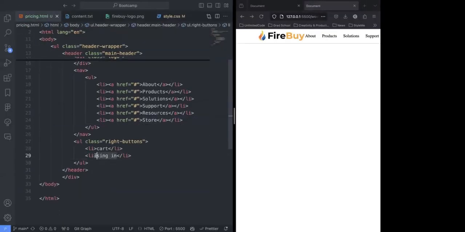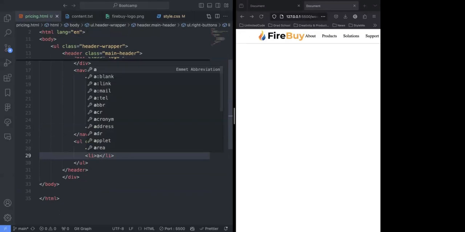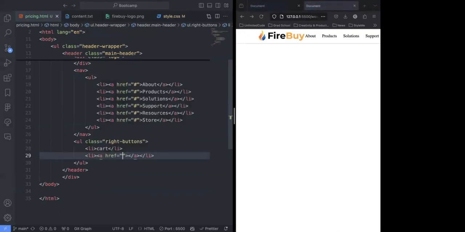Let's do an A tag, anchor tag first. Goes nowhere, let's put a hash there. And then let's give it a class. Let's give it a class of button, but what type of button? A sign-in button. So class btn, what type?